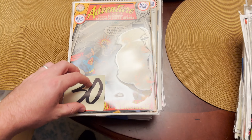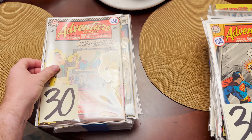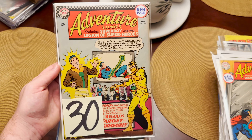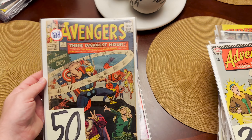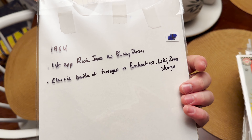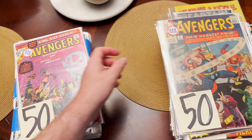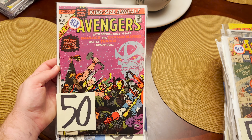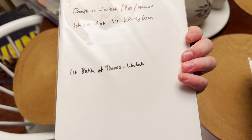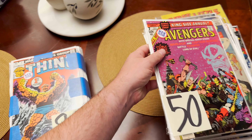And then we've got — it says Mordrew the Merciless. Some Adventure Comics keys right there — I think that's the origin of Sun Boy and first appearance of Dr. Regulus. Avengers number seven was in there. Not only is it a classic battle issue, but it's also the first Rick Jones as Bucky Barnes. That's the Enchantress issue. Then we have the death of basically everybody on this one — first battle of Thanos and Warlock, death of Warlock, the Patrol and Gamora, and first appearance of all six Infinity Gems.